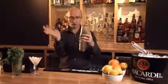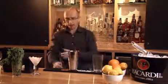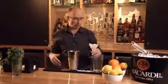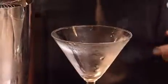So just a little bit of a knock, as you can see, loosens the tin. This may take a little bit of time and a bit of practice to get used to, but persevere and it will happen quite quickly. Need to strain this out. I need to do this quite quickly because obviously my cocktail is beginning to degrade. So throw my glass ice away. That's nice and chilled. I'm going to get my Boston, put my Boston down, take my Hawthorne strainer.